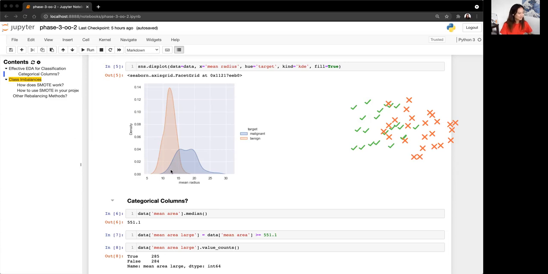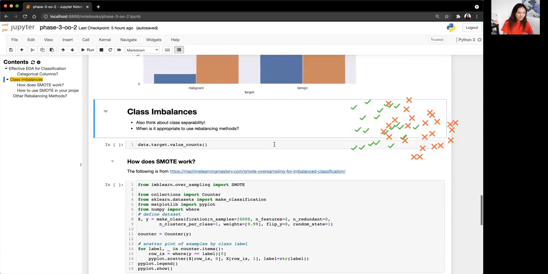Okay. All right, so class imbalances. Not every data set that was provided has class imbalance. I think the ones with the most class imbalance are probably the churn data set. So if any of you are working on that one, it has a pretty high class imbalance. I think it's almost 90% one class, 10% the other.